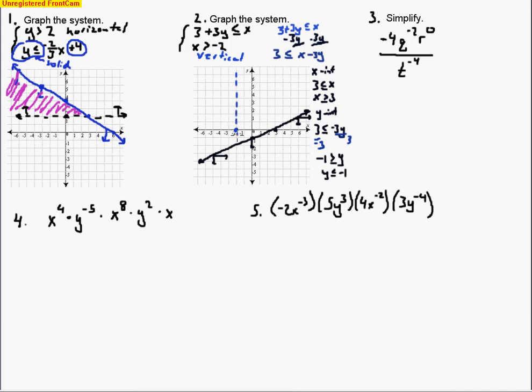Now, I said only negative 2. That's if it equals. But this doesn't. This is x is greater than negative 2. So we draw the line through negative 2 to represent the boundary or the border for ones that are solutions and ones that are not. And in this case, x is greater, so that means we go towards the bigger x values, often towards the right, towards the bigger numbers. It's off towards the right. So the only area that ends up working, that has solutions that work, are to the right of that blue line and below the black line. And so that's where we end up shading.